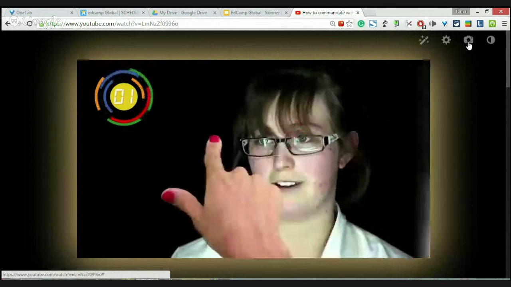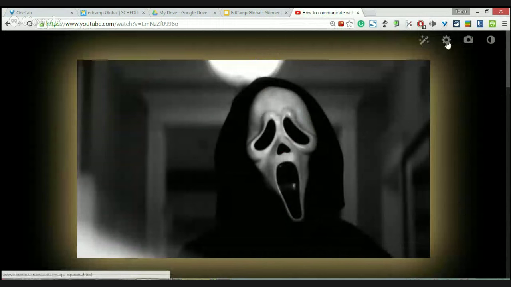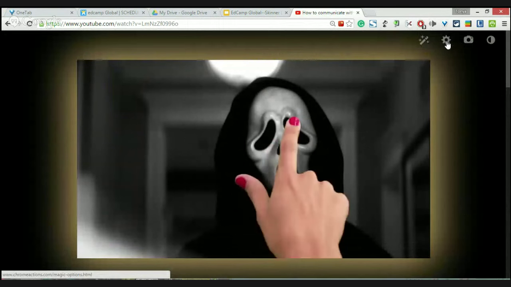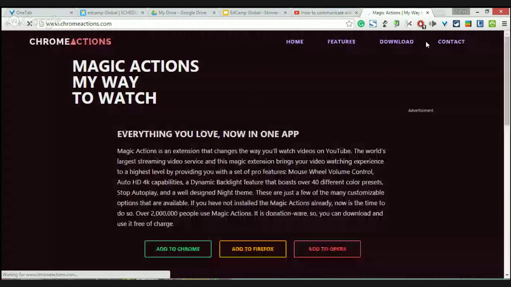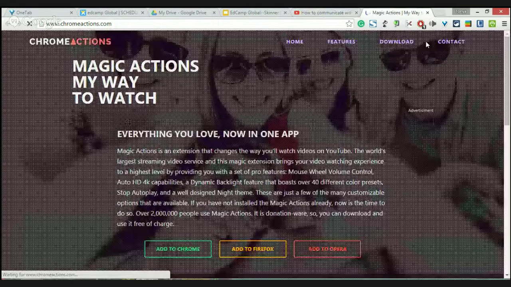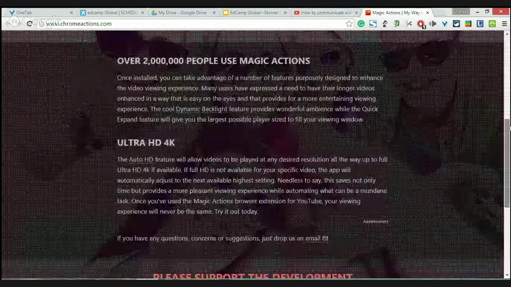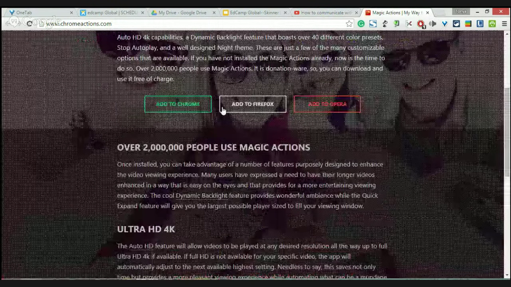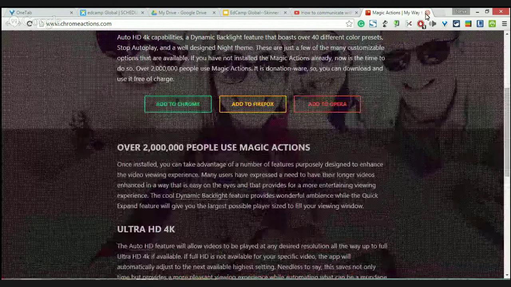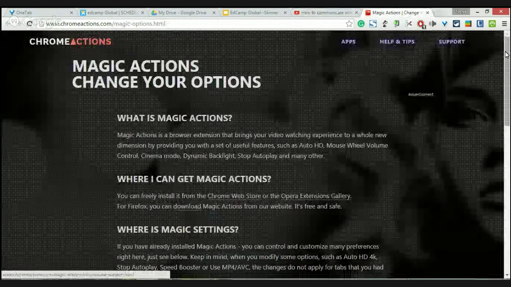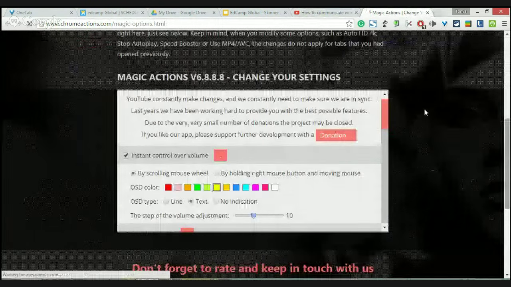You can take a quick screenshot, a still shot of whatever's on the screen. And then, of course, here you can click on it, and it brings up all of the other additional features that it has. It actually has an extension for Firefox and Opera as well. What I don't like is it does open all these in pretty much new windows or new tabs. All of the features are in here.